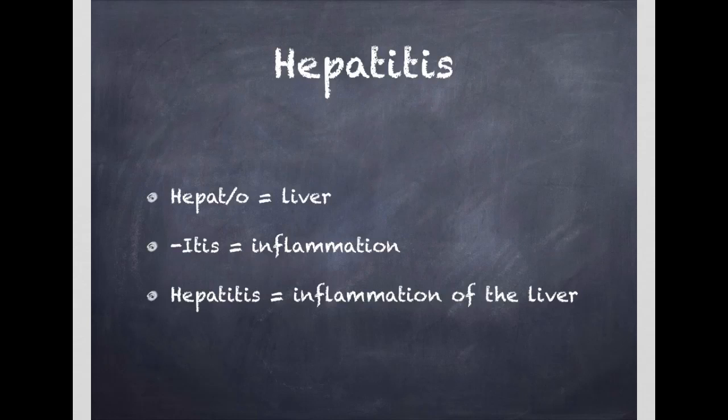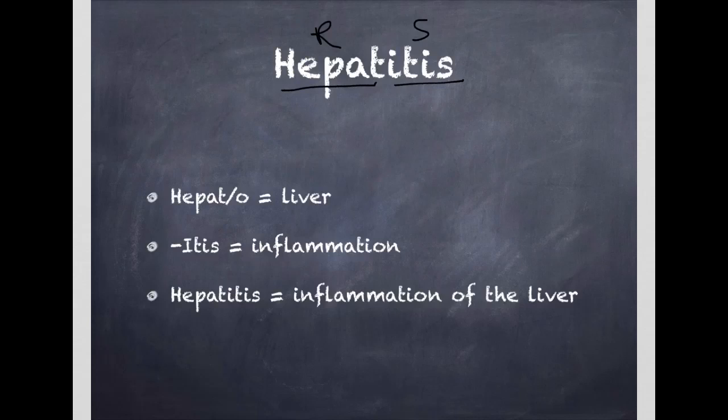So for our first example, we will look at the term hepatitis. Let's break hepatitis into word parts. Hepatitis is composed of the combining form hepato and the suffix itis. I've designated an R for root for hepato and S for suffix for itis. So let's start by defining the suffix.